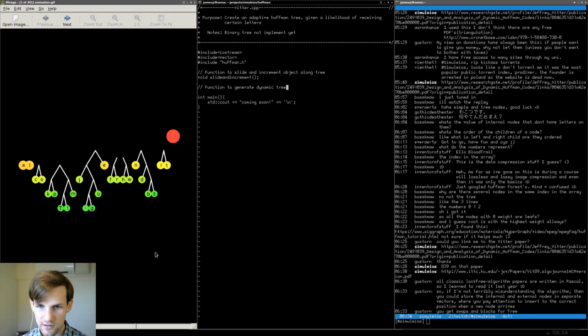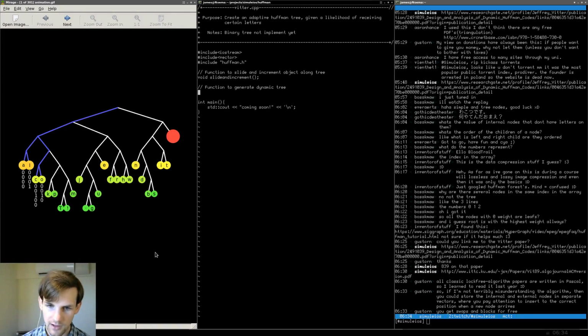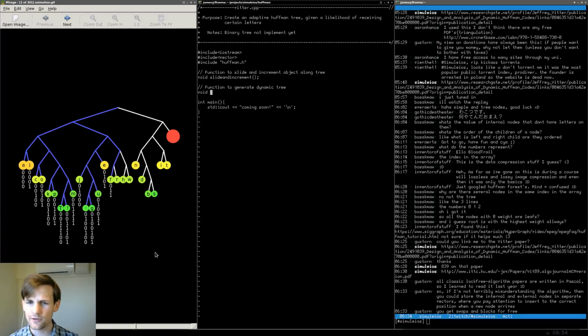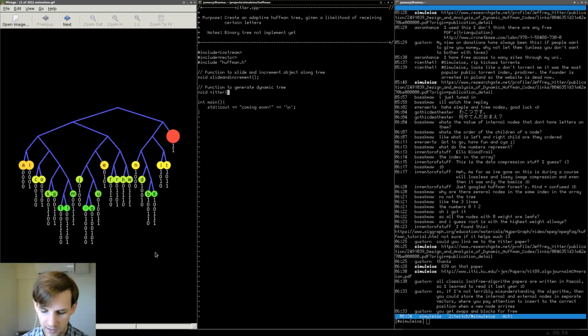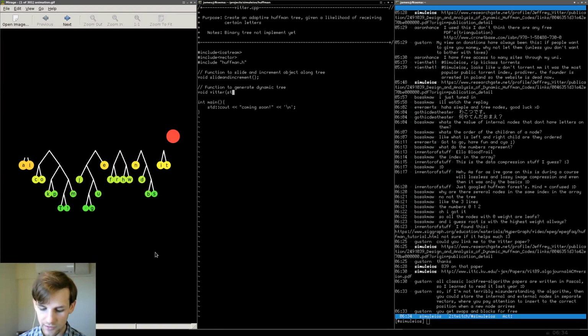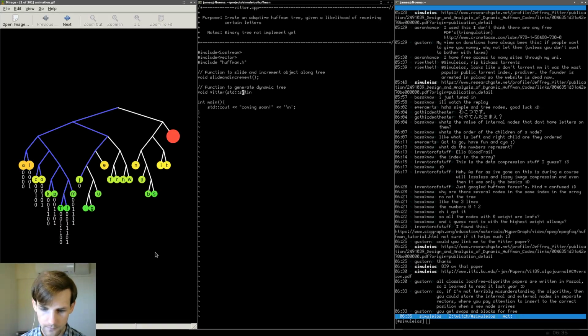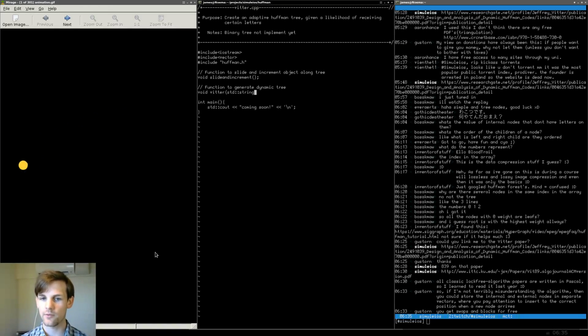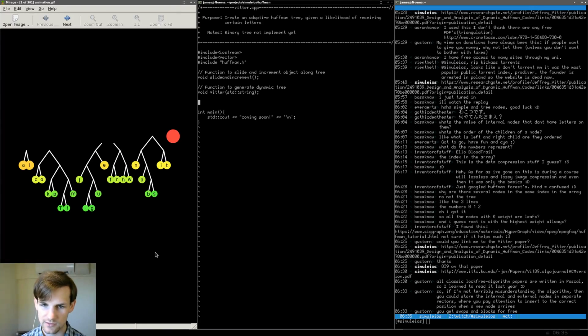This is going to be our general function here. So this function is going to be void, and we're going to say, let's just call it Vitter for now. And we'll kind of change the name a little bit. Vitter. And what are we going to need? We're going to need the following things. We're going to need a string to work with. This is a string of letters, right? Now, what else do we need? I think for this algorithm, all we're going to need is the string to start, but we might need more stuff in a bit as we start thinking about it.